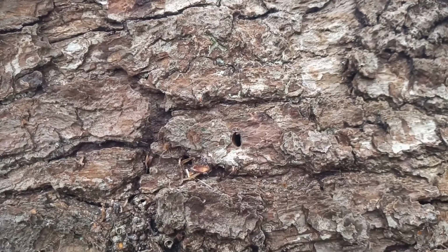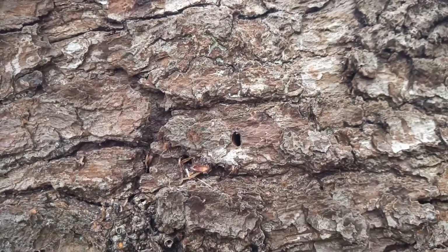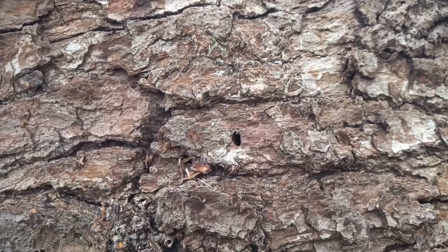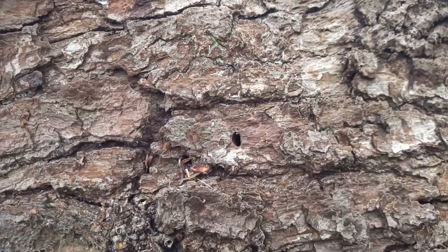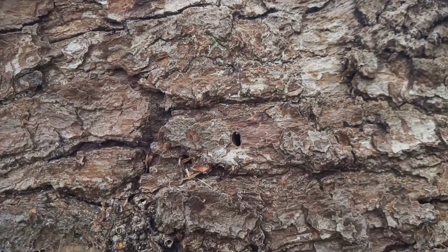The adult beetle itself is attracted to trees in what we call distressed states, namely if limbs have fallen off or the tree is in the process of dying, or if it's had limbs lopped off it. Now, it's an absolutely beautiful beetle. Before I go on a bit more about it, I'll put a photo in here so you can see what I'm talking about.